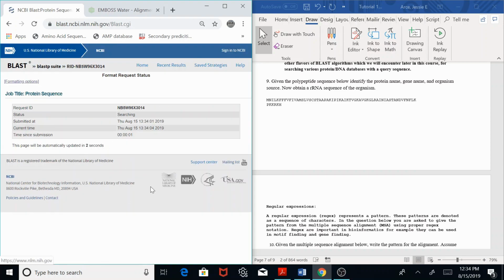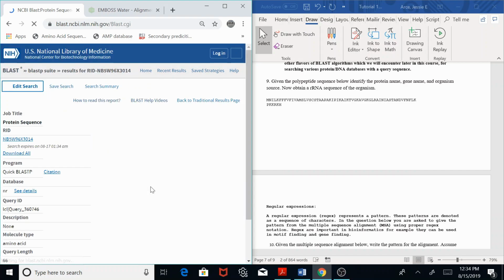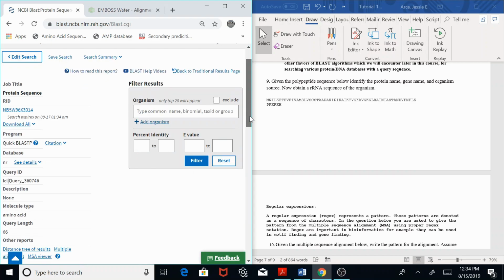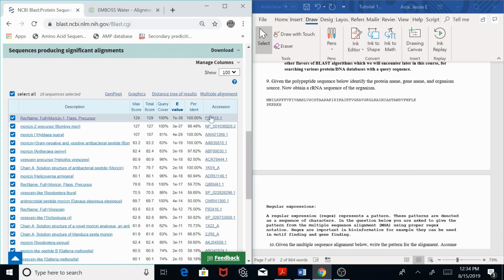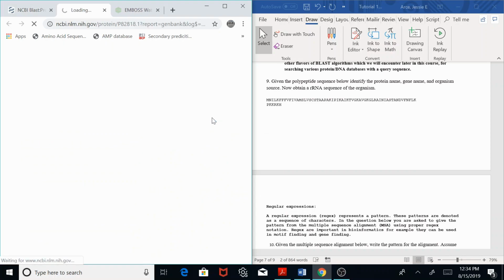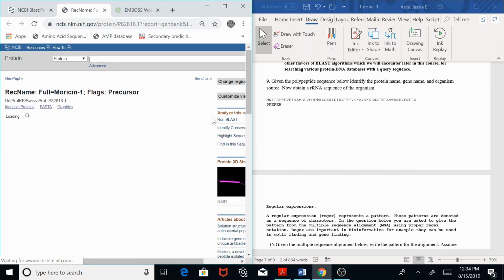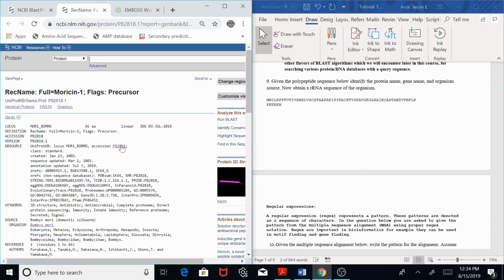And then our top result, we're going to just focus on the top result and then use that to answer the question. So here it is, E value is really low, percent identity is high, so we're going to click on the accession number. Okay, and then you can find the organism source here.